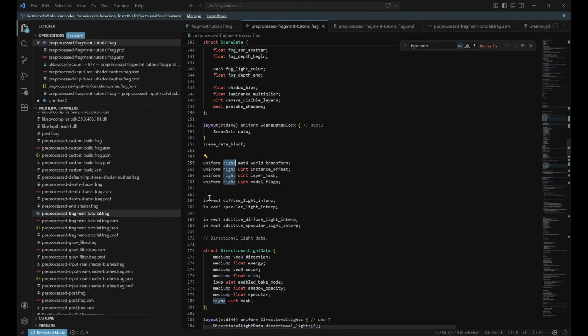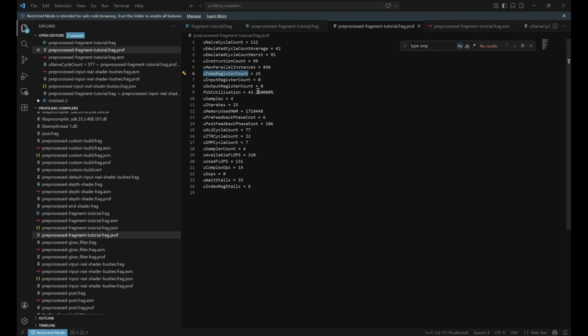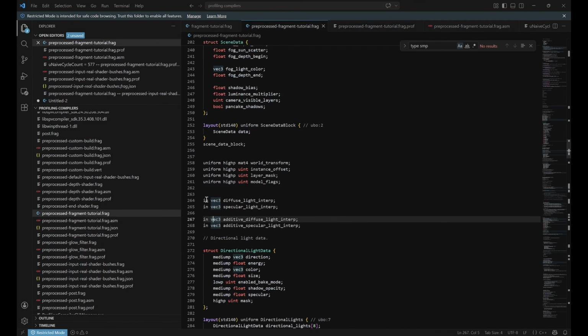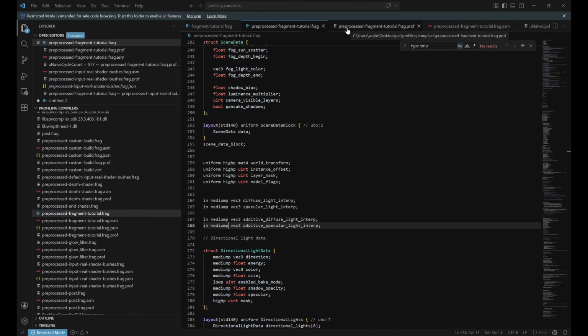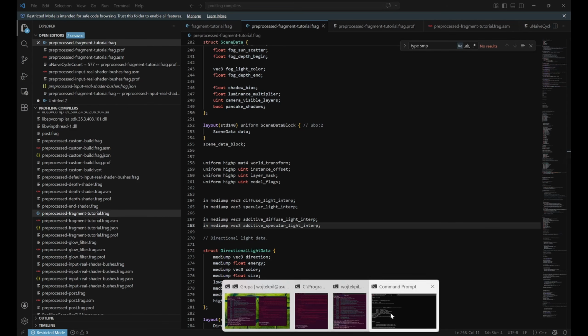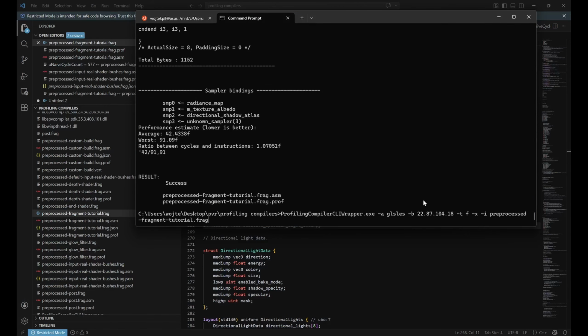So those variables are high precision variables, and this may be very expensive. You could try to make them medium precision variables, so mediump, mediump, mediump, mediump. Of course, you need to modify it the same way in the vertex shader. It would make sense not to use the full precision if we are not going to use it. But let's see what kind of result we get.